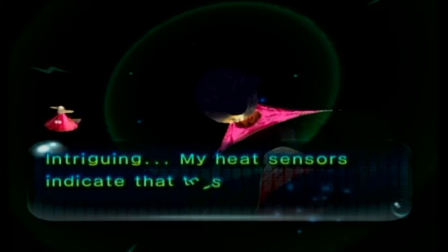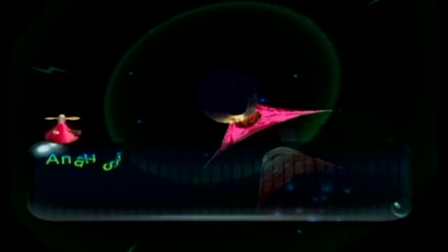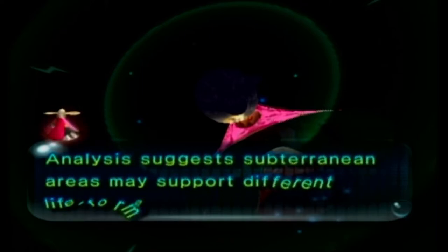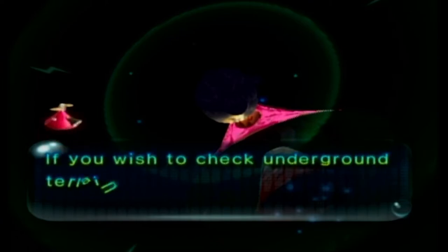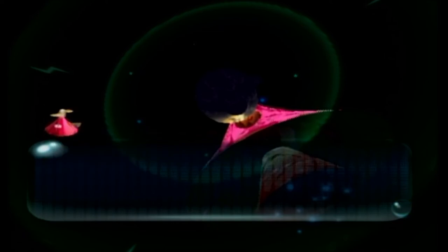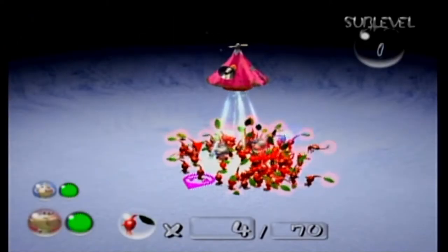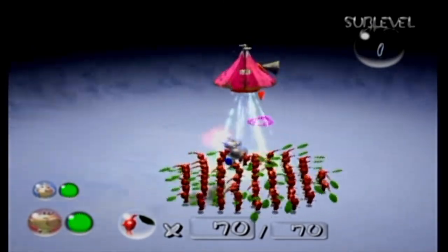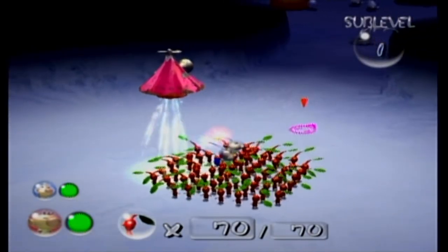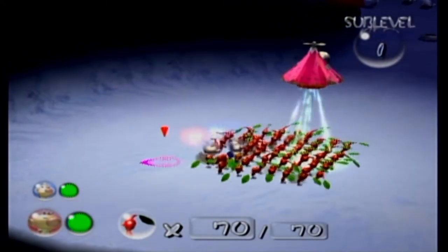This is where most of our pain is going to come from — these holes throughout the game are basically dungeons. The Emergence Cave, Sub-Level 1. My heat sensors indicate this hole's interior is warmer than the surface. Analysis suggests subterranean areas may support different life forms. These are basically the dungeons of the game — you enter these holes and there will be a series of floors to go through, with enemies and treasure on each floor, and usually a boss at the bottom. Time doesn't pass when you're in these caves, so most of the game takes place here.